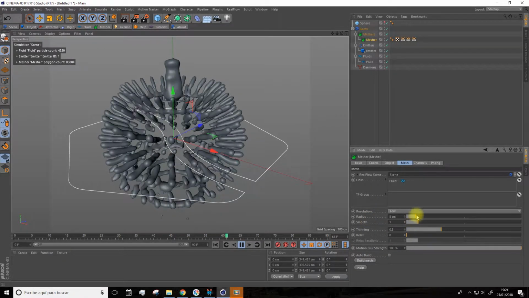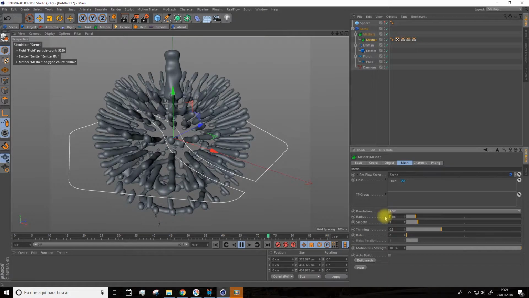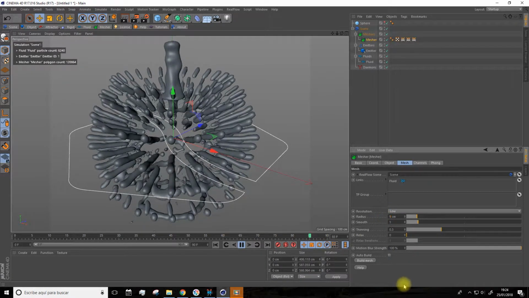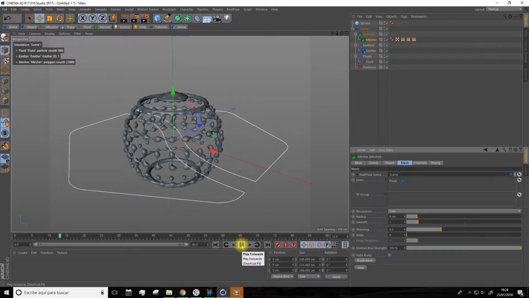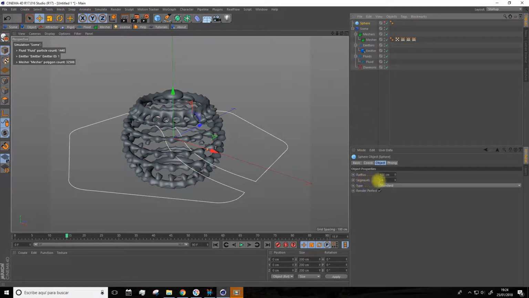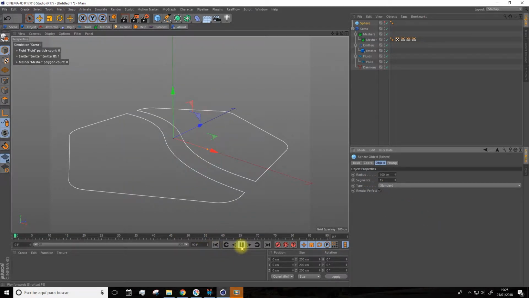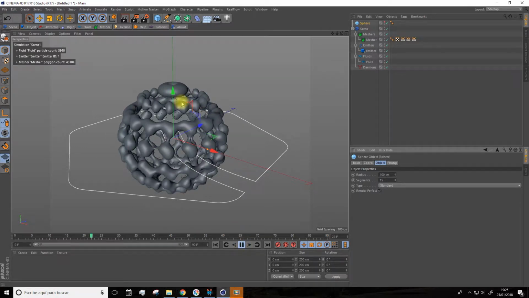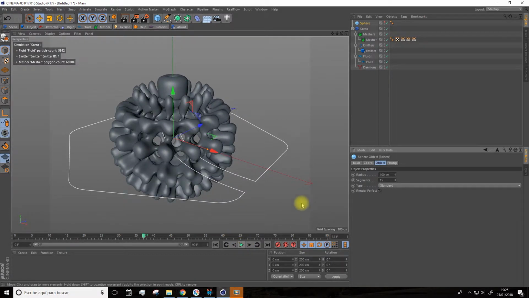Let's set Smooth at 1 and Radius at 9, in order to reduce its weight. Go again to the sphere and change the number of segments to 15, more or less. And there it goes. This is the effect, okay?